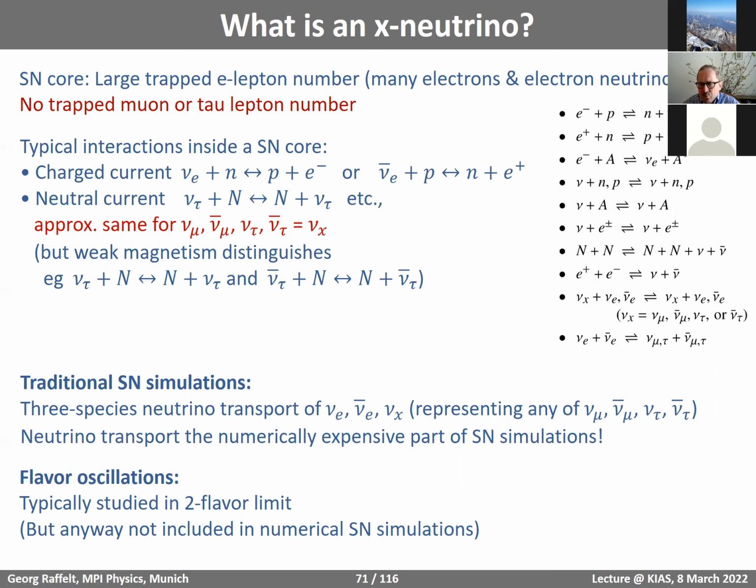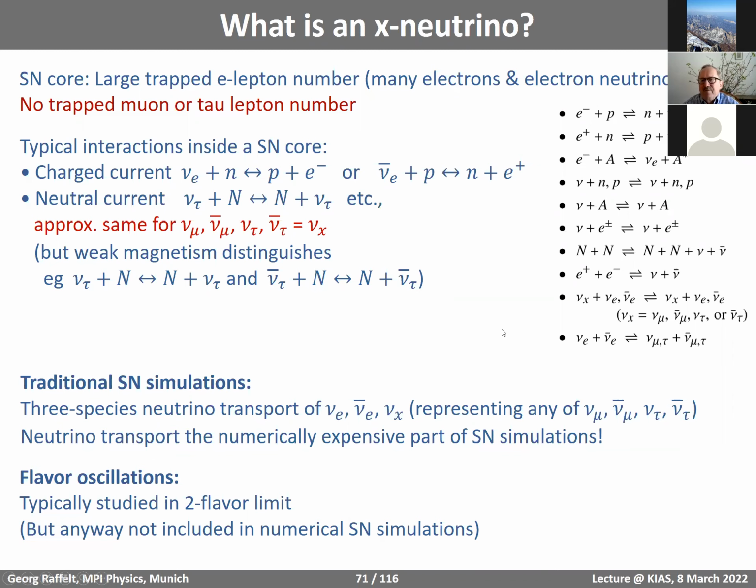Deep inside the supernova core, neutrinos diffuse, and one can use a diffusion approach. Far outside they stream freely. So one has to handle, in a supernova simulation, especially the part between the inner and outer parts, where neutrinos change between diffusion and free streaming. That intermediate part is the most crucial one, where neutrinos also deposit energy behind the shock wave. So the intermediate region is the most interesting one for supernova physics, but it cannot be treated by any simple approximation. One has to solve numerically the full Boltzmann collision equation, and that is what's numerically difficult. The hydrodynamical part of the simulation is kind of the cheap part. So everything has to be optimized to get the neutrino transport done in a numerically doable way. That's why this approximation has been used.